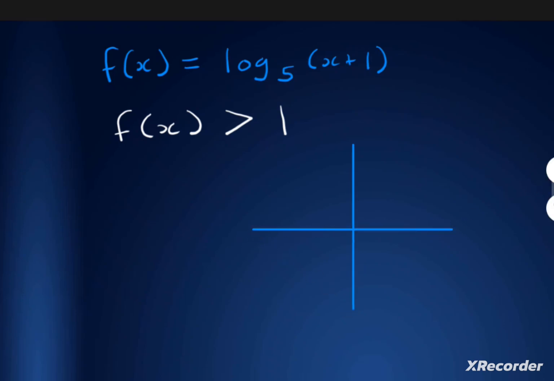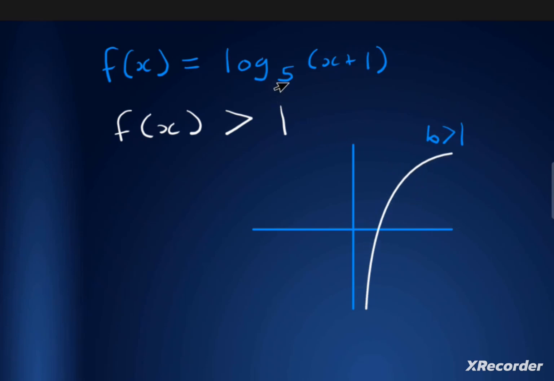I just want to show you something. I want you to memorize that whenever the base is greater than 1, whenever it is an improper fraction, so it can be a whole number, it can be an improper fraction, whenever it's greater than 1, this will be the shape of it.